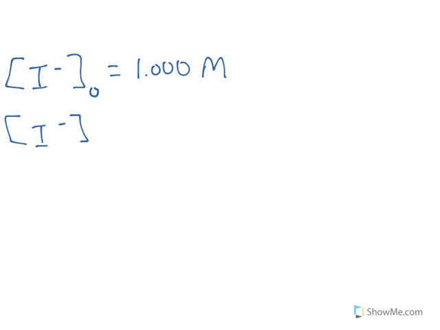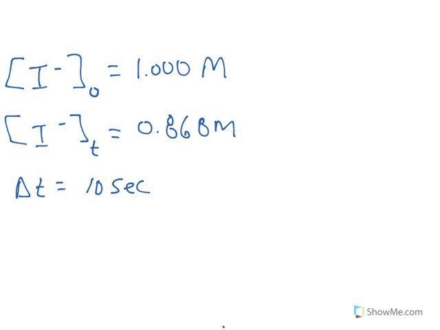So we've got an initial concentration of I minus. The way I'm going to write that is I0, and that initial concentration was 1.000 molar. We have a final concentration of iodine, and the way we can write that is at time t. So at time t, it fell to 0.868 molar. And our time was 10 seconds. It's easy to say that our initial time was 0 and our final time t was 10 seconds. So our delta t is equal to 10 seconds. That's how long our time was measured in this chemical reaction.